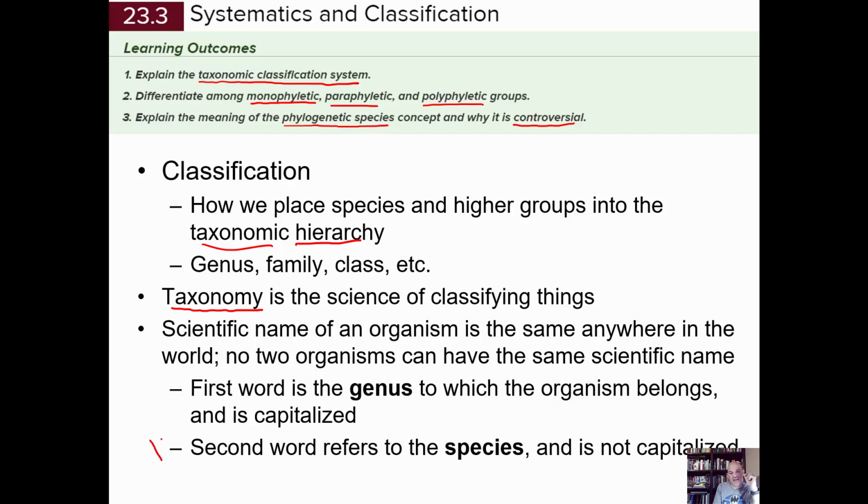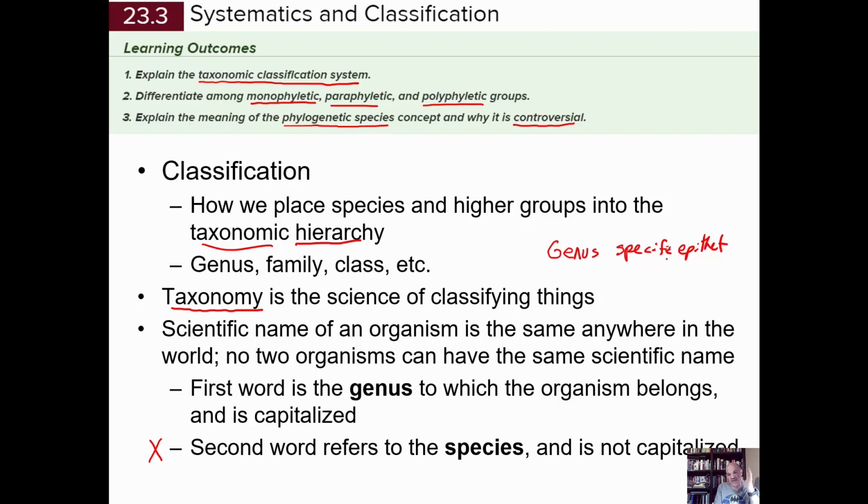Now, I'm going to say that this definition here for how we name a species is a bit off, so we'll correct that overall. When you identify a species, you're going to give it a binomial. That's two names, and the first name is called a genus. Okay, the second name is not called the species. The species is given two names. It's given a genus name. It's basically classified into a genus, and then that gives it a name. The second name is not called the species. It's called the specific epithet.